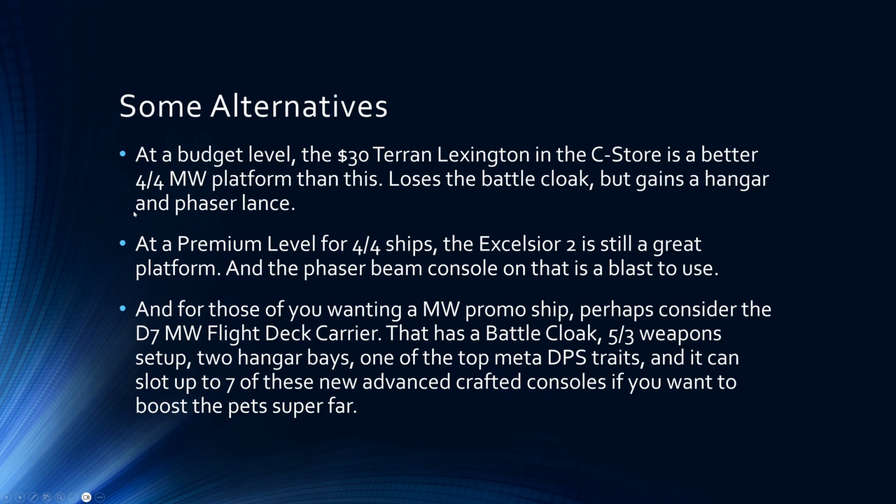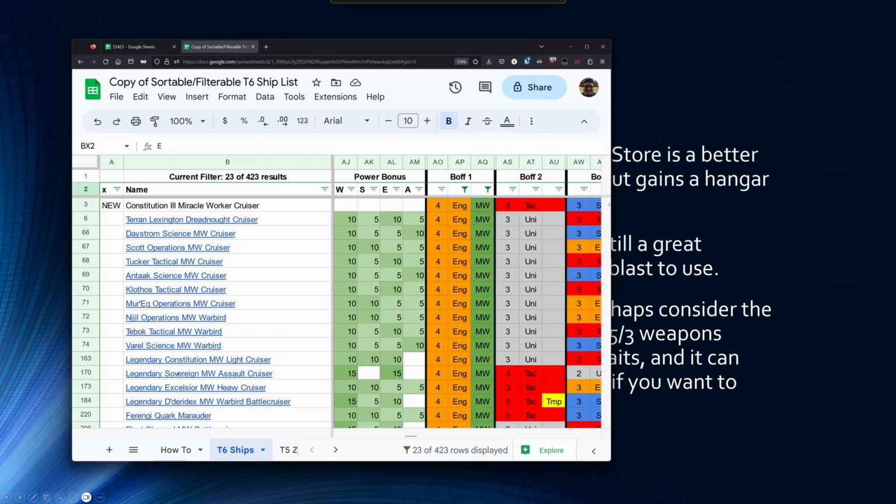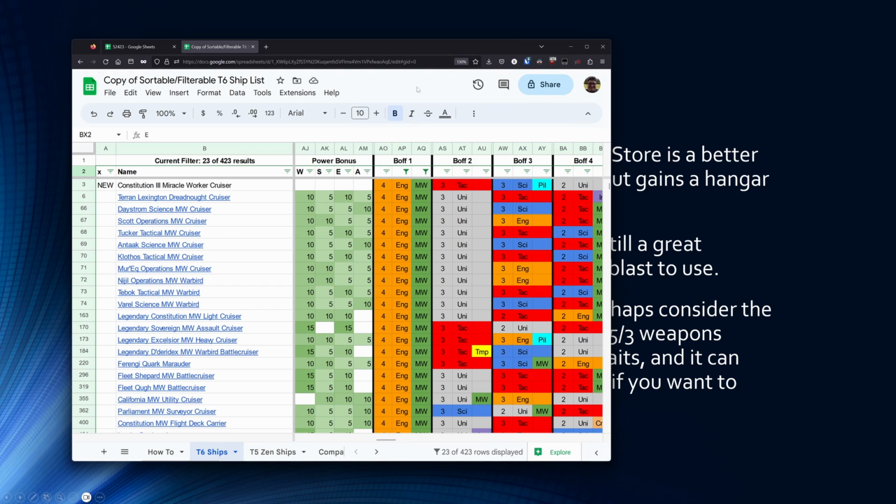And I know I've already done the comparison, but I do have a couple alternatives that I would like to recommend to all of you rather than the Constitution 3 here, because I just do not think it's good for this price point. At a budget level, the $30 Terran Lexington in the C-Store is a 4-4 Miracle Worker platform that has a hangar bay and has a baked-in phaser lance.